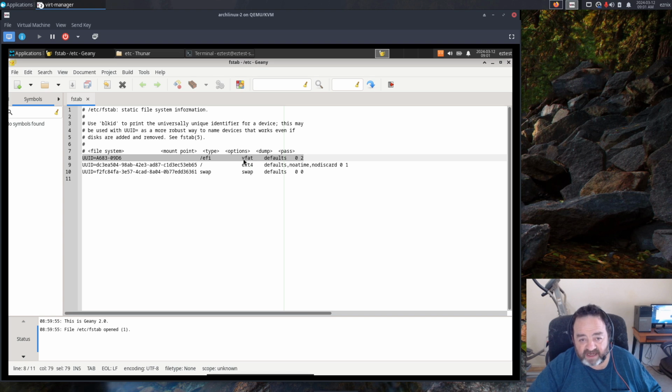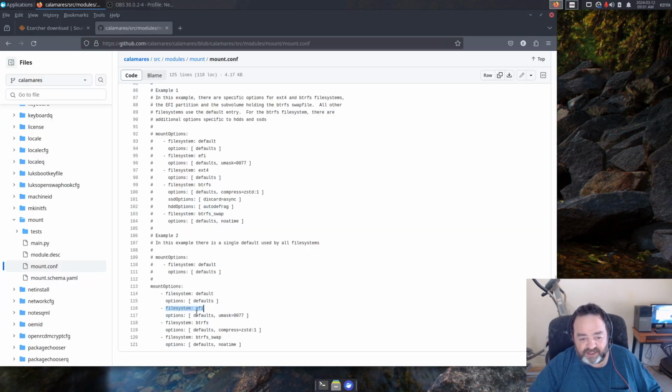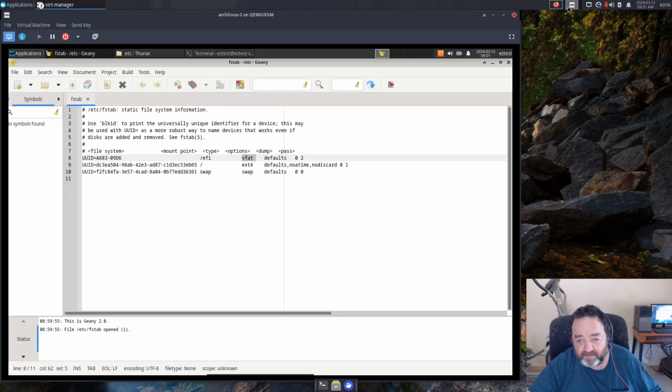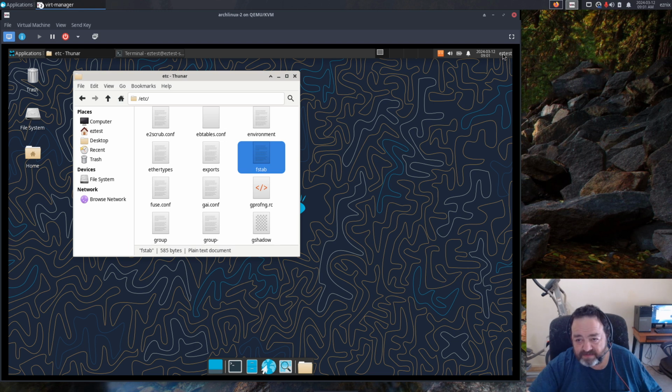This line, the file system, is actually vfat. That is the file system. When I change the mount.conf file to read vfat here instead of EFI, we actually get the result we want, or the result suggested in this file. I'll show you.